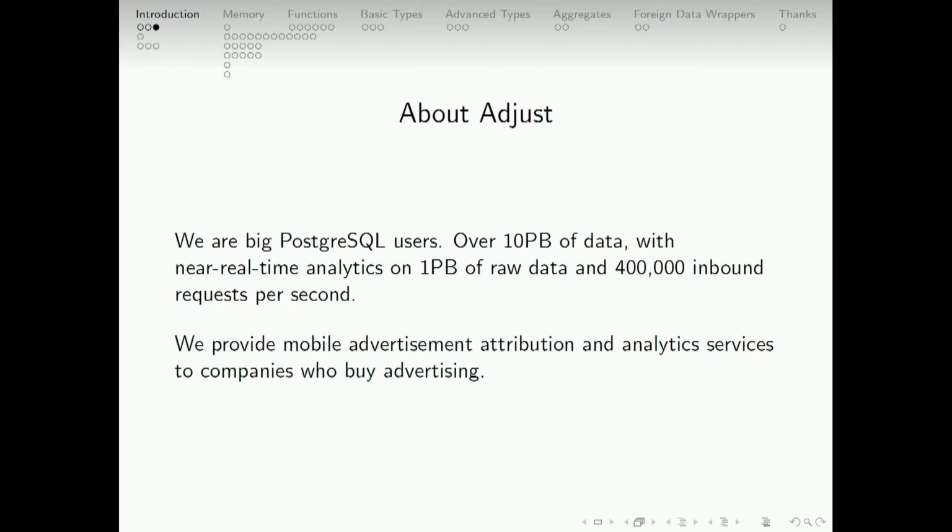I'm going to cover just a few topics. I want to go over a quick table of contents before we get started. The bulk of this tutorial today is going to talk about how to work with Postgres' C memory management framework.